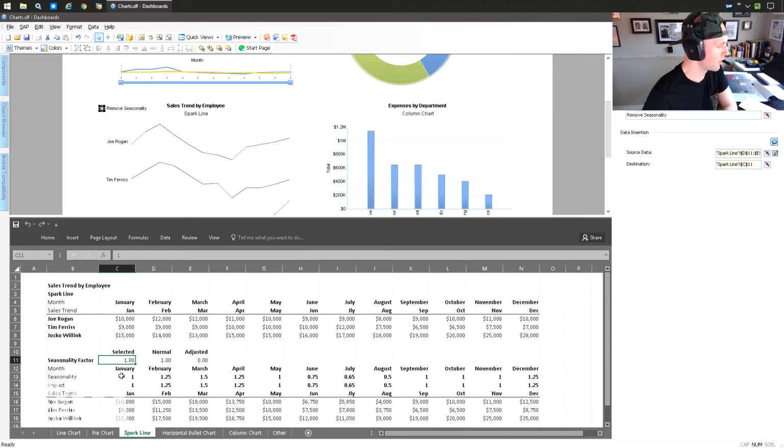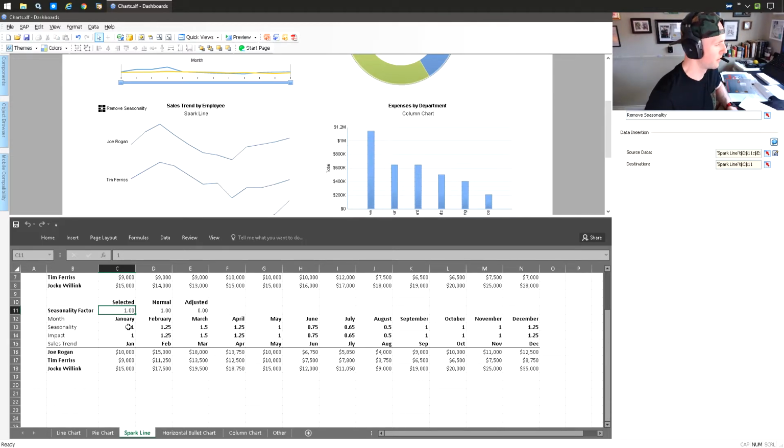So then all I did was say the seasonality is this, and then the impact, I just said if this is 1, i.e. seasonality is on, seasonality is left as original, just use this as 1. Otherwise, what's going to happen is you check it and it's going to strip out all of the seasonality values there.